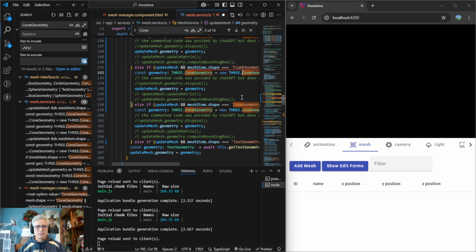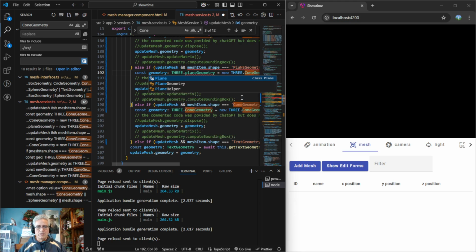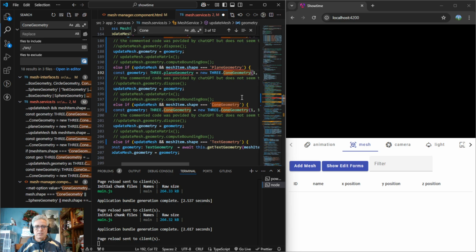Plane geometry is equal to a 3. I think I put the... yeah. Plane geometry. Oh my gosh, I'm all shook because of that tree.